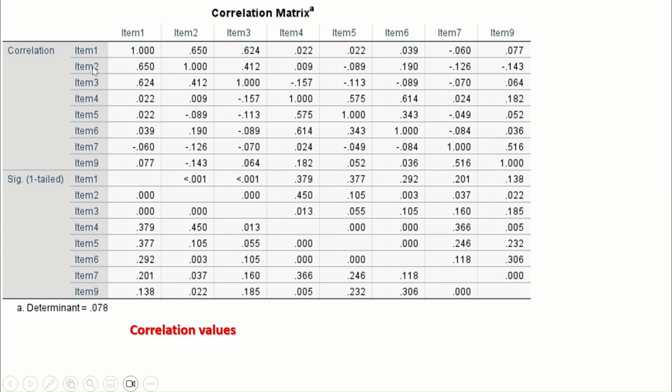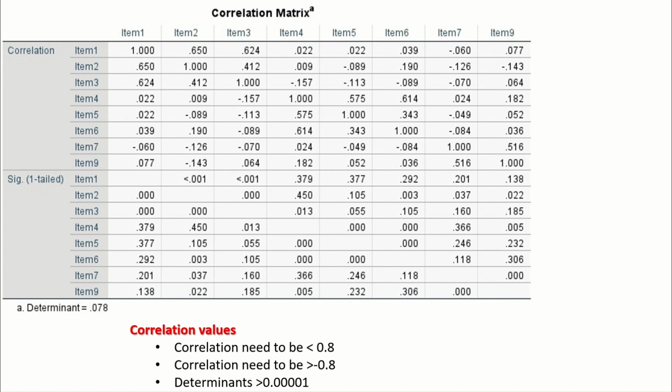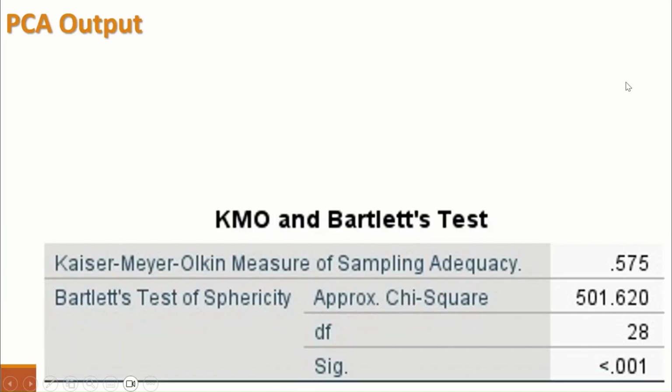Between items 1 and 2, the value is 0.65, and between items 5 and 1, it is 0.02. The correlation values, which is the R, need to be less than 0.8 and greater than minus 0.8. And the determinant has to be greater than 0.00001.